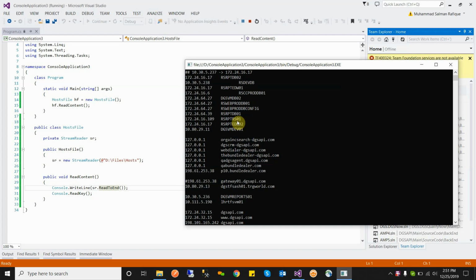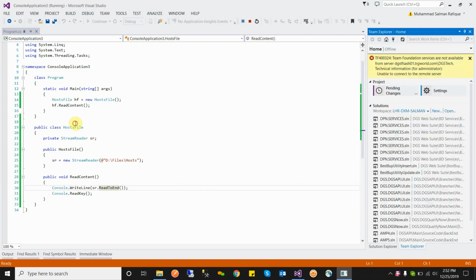So I want to implement that if a file is read and then the object is destroyed, I want to implement logic that sends an email or a notification to the user that the object is destroyed, or whatever logic we want.